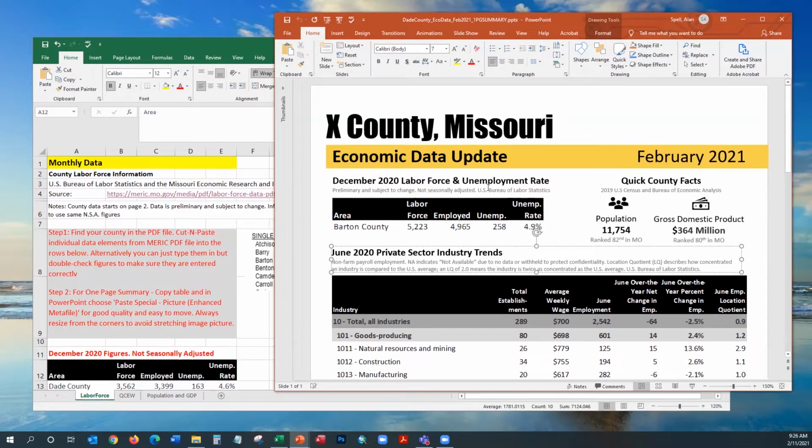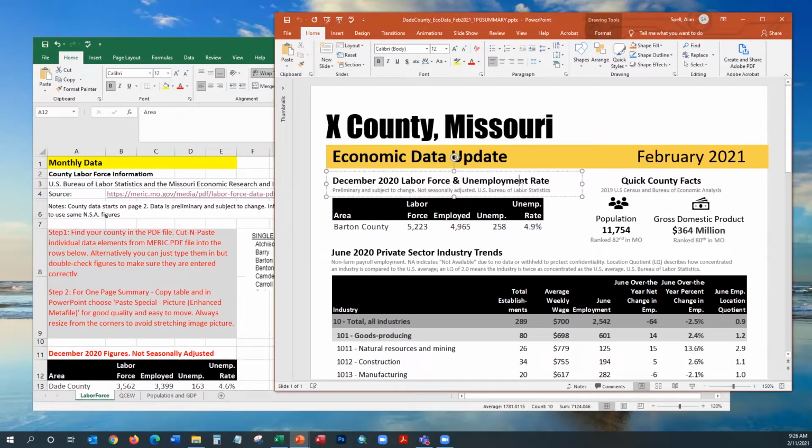The unemployment rate and the labor force and unemployment rate, really for the state of Missouri, what you're going to probably want to do is just the unemployment rate. You probably don't want to show the 2 million or whatever that are employed and unemployed with that. You could create another row in the table and actually have that in there as well, but that adds a lot of information. And if you really want them to focus on your county, then you would just have that there, but you could add that context.